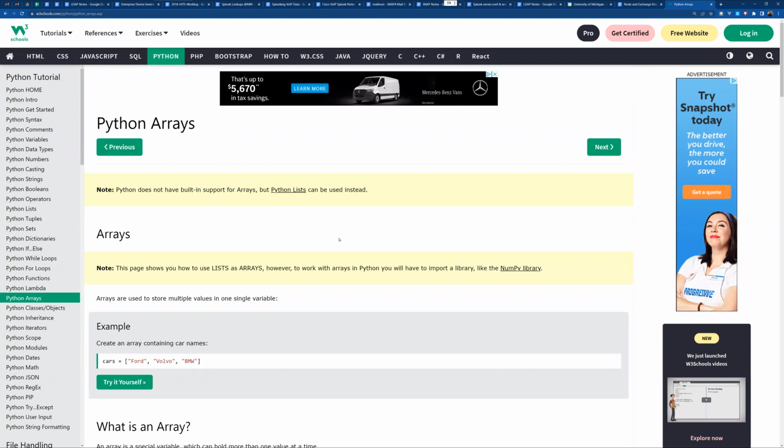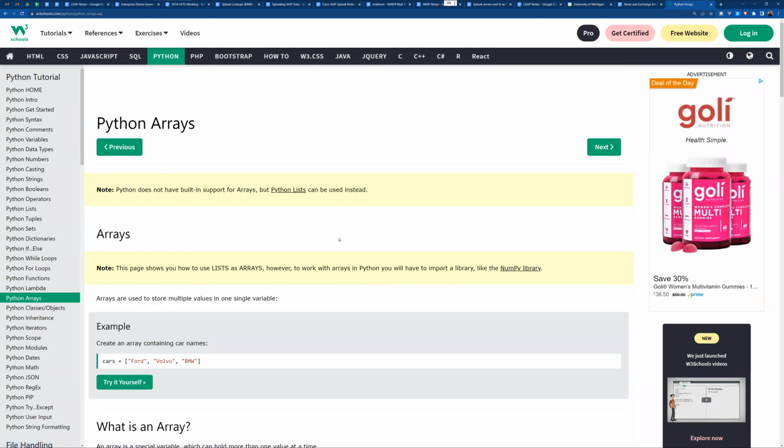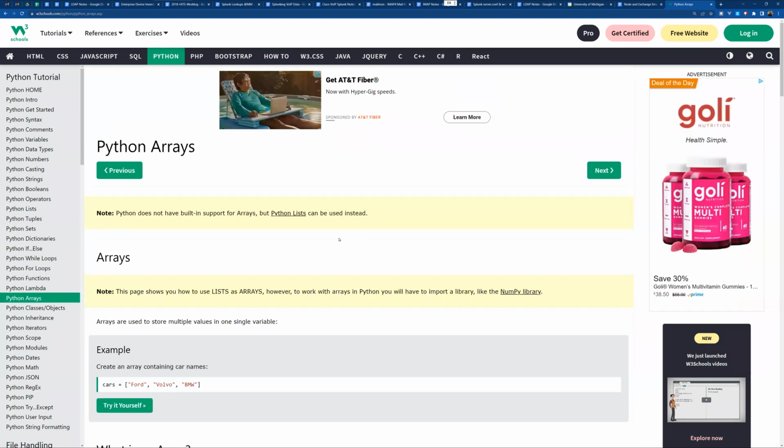But actually, Python arrays do not have to be sequential. By that, I mean you don't have to do 0, 1, 2, 3, 4. In this array right now, you have 3 things. You can say cars 100 equals GM or Chevy.